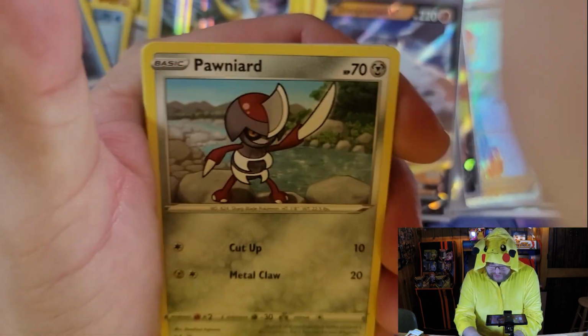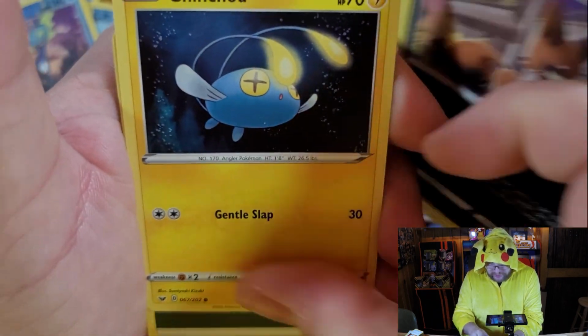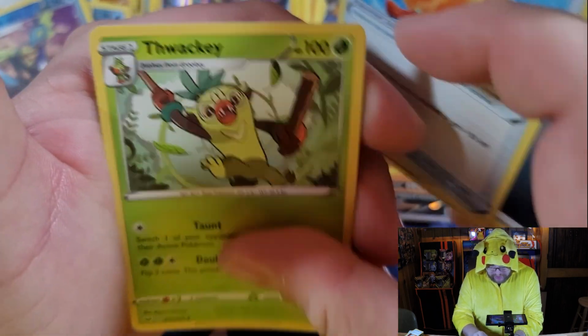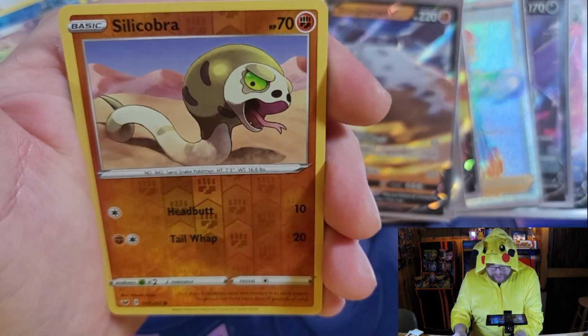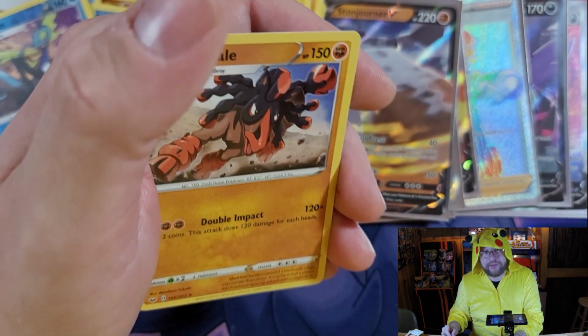And we have a Mudbray, a Ponyta, a Scorbunny, a Nickit, Chinchou, Dark Energy, that's the one, Big Charm, the Wacky, Pokégear 3.0, Reverse Holo Silicobra, followed by a Holo Mudsdale.